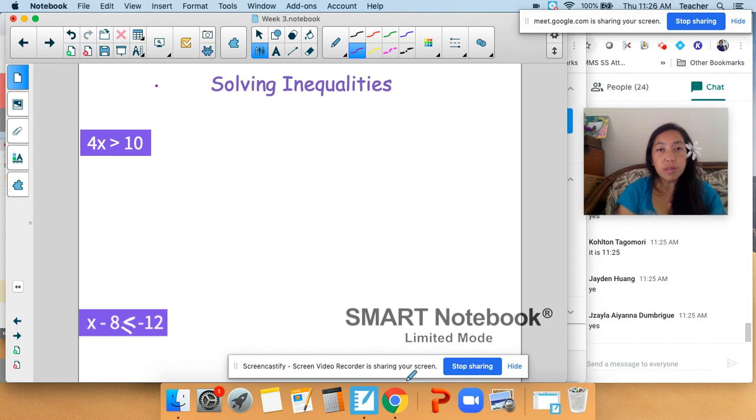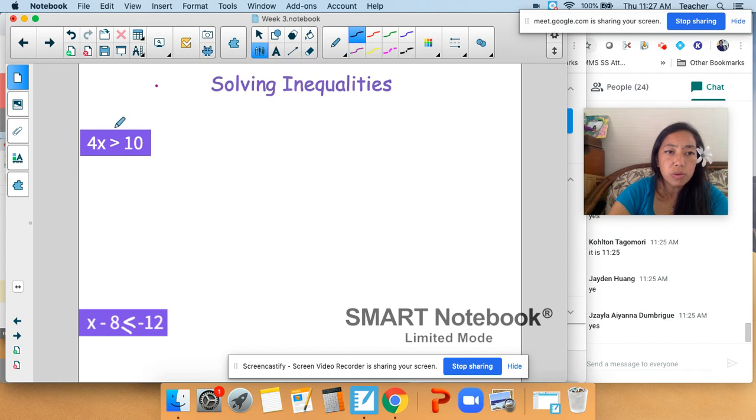All right, so now that we know the difference between inequalities and equations, we're going to talk about how to solve the inequality. Like I mentioned in the last video, you can't just find a value for x that works and think that that is your solution, because there are infinitely many solutions. So when we solve inequalities, we solve them the same way we do an equation. We look at what's going on and we find that inverse operation.